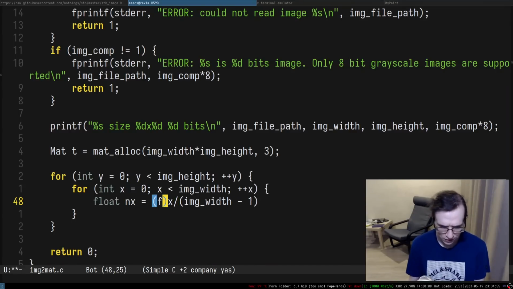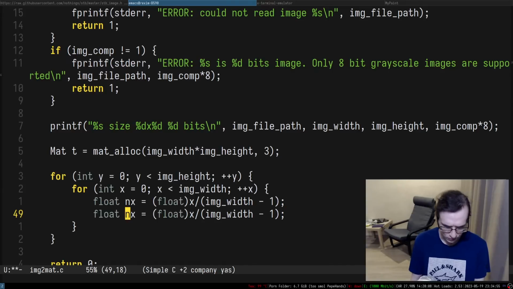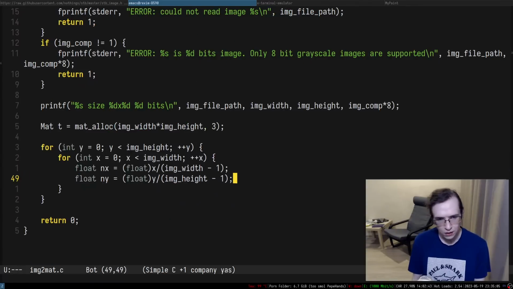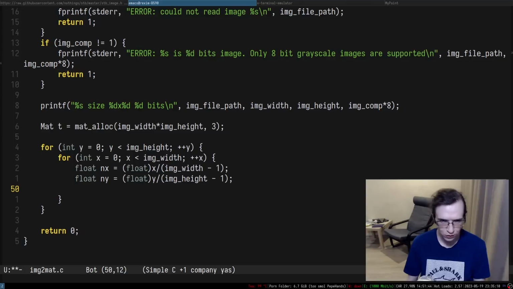And all of that makes sense if we convert that to floats, right? So all of that has to be floats. So this is also y, and this has to be height. So there we go. All right, and what we want to do is get the actual pixel. So essentially we have to do image pixels: y multiplied by the size of the row, plus x.